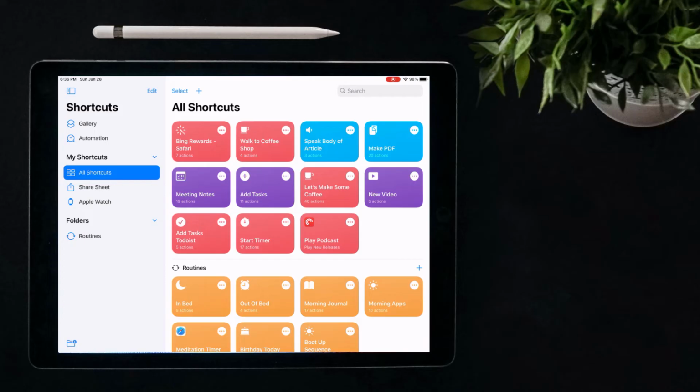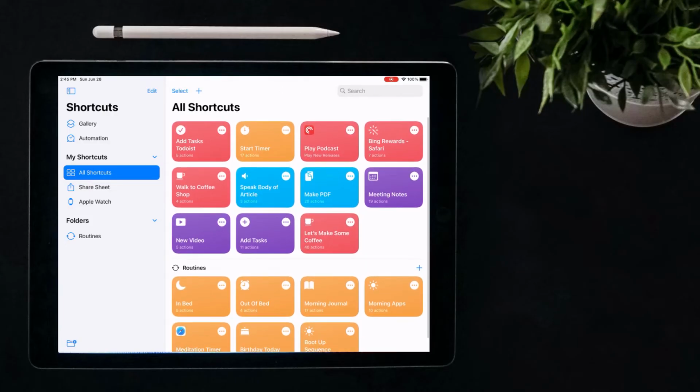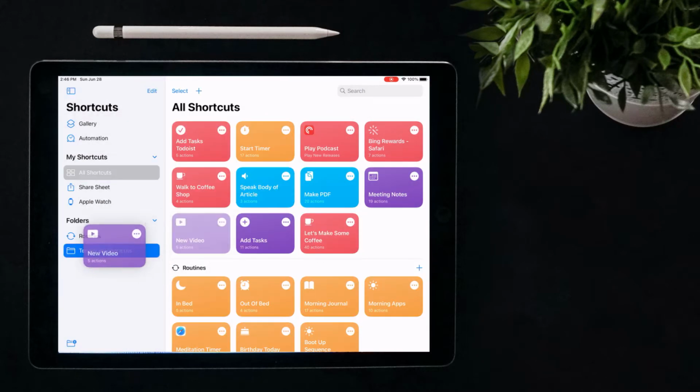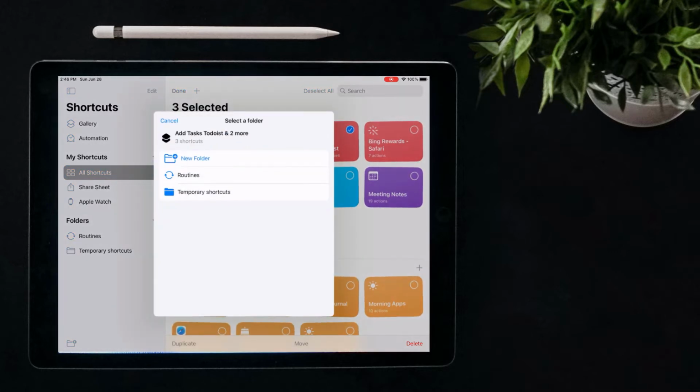If you use your iPad as your only computer device, you probably have a lot more shortcuts than I do. In that case, you have the ability to organize your shortcuts in iPadOS 14. Apple now allows you to finally organize your shortcuts in folders. You can create a new folder with the new folder icon on the bottom left in the navigation pane, and then drag the shortcuts you want to move into that folder. You can also start by selecting the shortcuts you want to move and then create a new folder and move them using the Move menu.